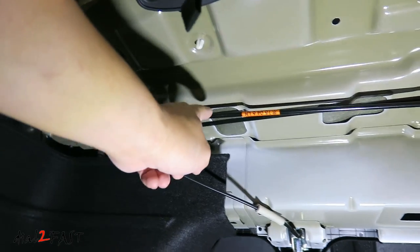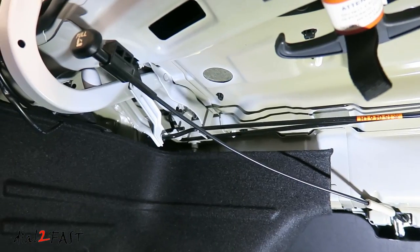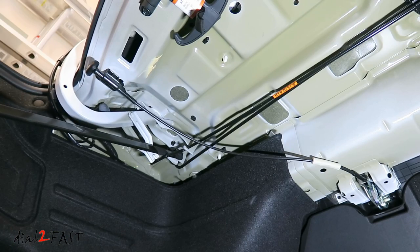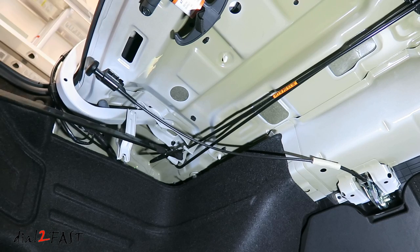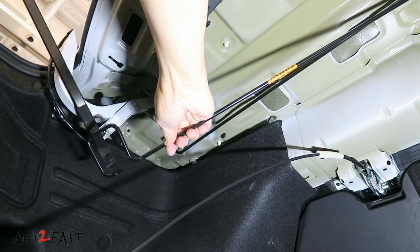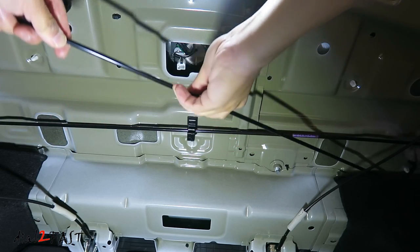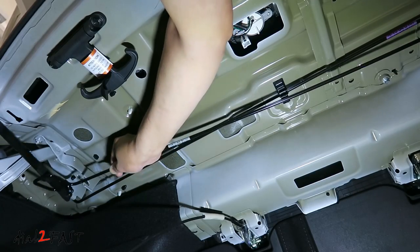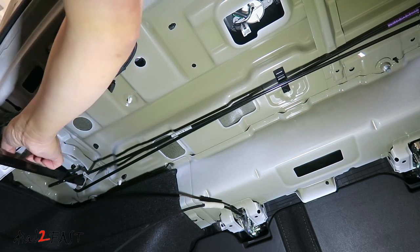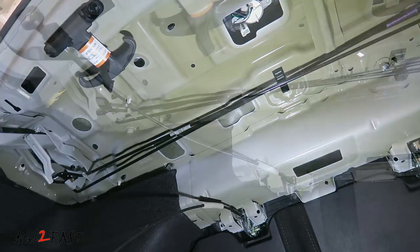Here's a look at the original torsion bar that's installed — this one here is left hand and this one here is right hand, so there are two bars. I'll need to remove them and install the new ones. Hyundai actually makes a special tool to remove these bars, but since I don't have that tool I'll be using this one used for removing drive belts. It's very important to have someone hold up the trunk lid, because once you remove the first torsion bar the trunk will fall down. Unclip the middle section and then remove the bar, then install the new bar. Repeat the same thing for the other bar. Here's a look at the two new tension bars installed.